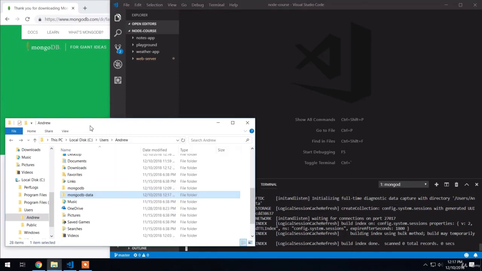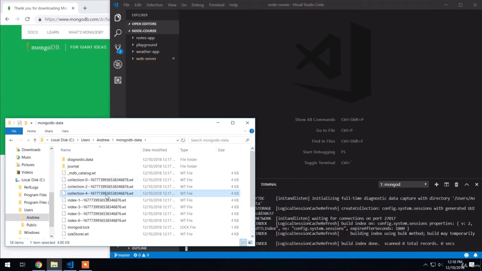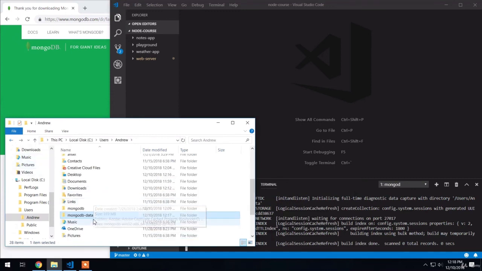Now, if we navigate back over to the File Explorer and open up that folder we created, MongoDB-data, you'll notice there's actually a lot of stuff inside of there. Now, this is all just boilerplate needed to get started. None of it actually contains documents since we haven't created any just yet. But as we move through this section and we start the process of adding documents to our collections and storing those in our database, all of that data is going to live inside of this directory.